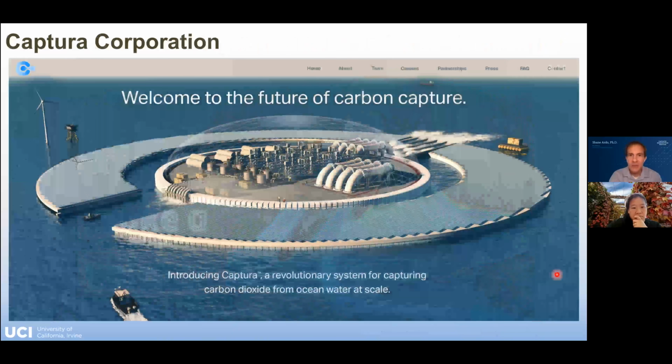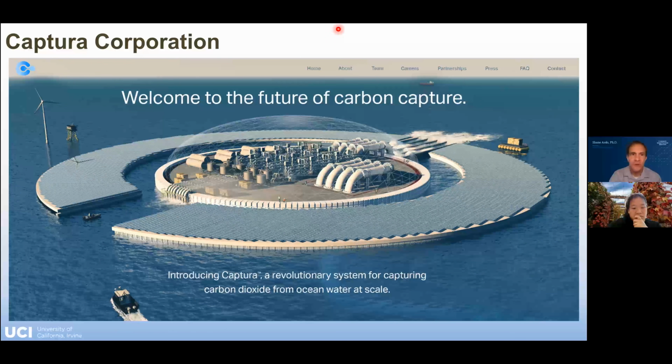And so here's a picture that collaborators of mine have developed for a new startup company that they're forming based on this idea, using electrodialyzers to generate acid and base, using the acid to take ocean water in, add the acid to the ocean water, have it degas out the carbon dioxide as a point source, take that degassed ocean water, add the base back to it, and put it back in the ocean. Okay, it's a closed cycle where you never actually add any net acid or base because you always neutralize it. And the water going back to the ocean, since it's removed its carbon, it's also removed that proton, it is more alkaline here. Okay, so not only have we removed the carbon as a point source, we've deacidified the ocean.